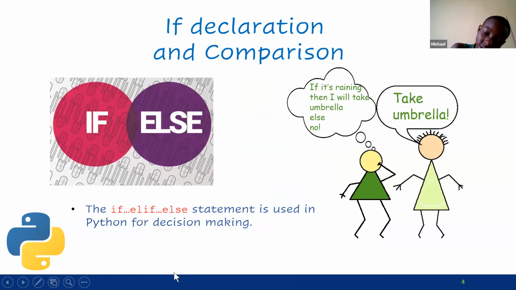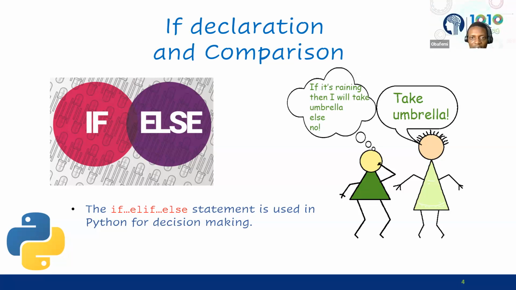If is like when they ask you a question, and else is like where else are you going to? Understand? Okay. How about you, Sheon? It's for like a condition.